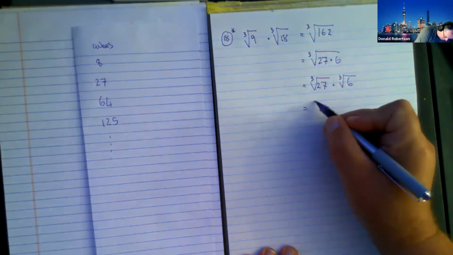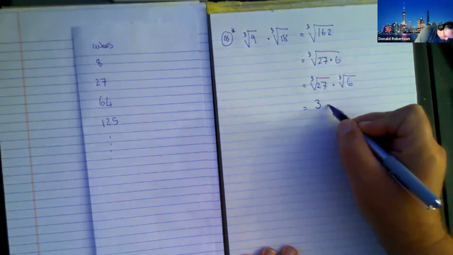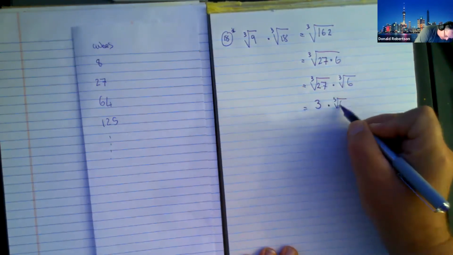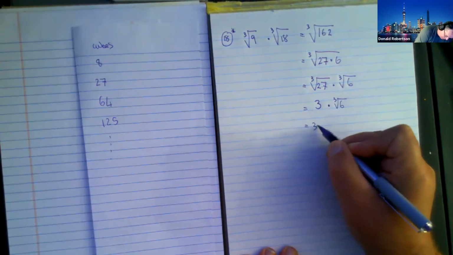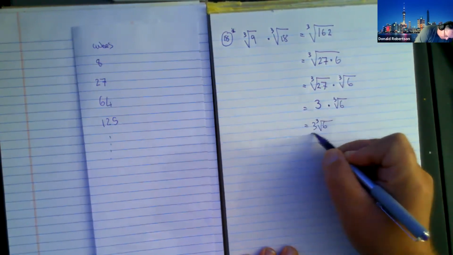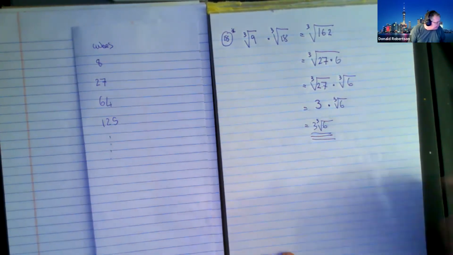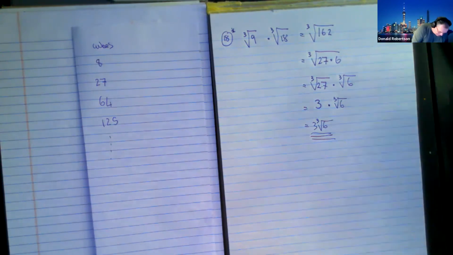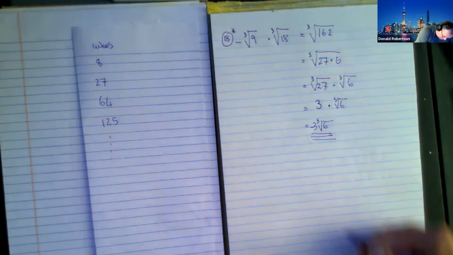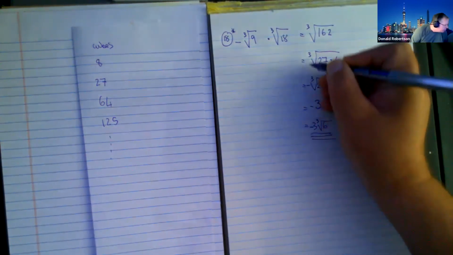And the cube root of 27, you can check on your calculator, is 3 times that guy. Actually, you don't need to write multiplication. You just write that. That's your answer. Now, if you stick a negative there, it makes the answer negative. That's all. It doesn't really do much.